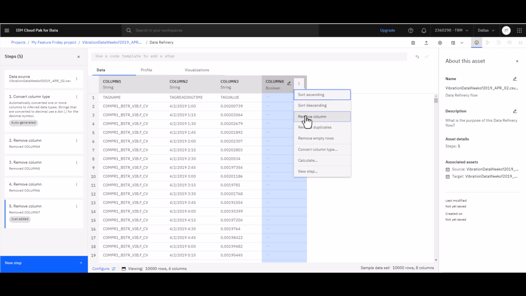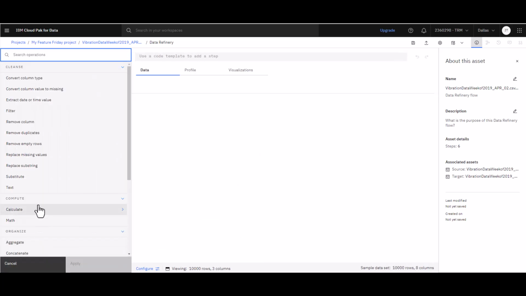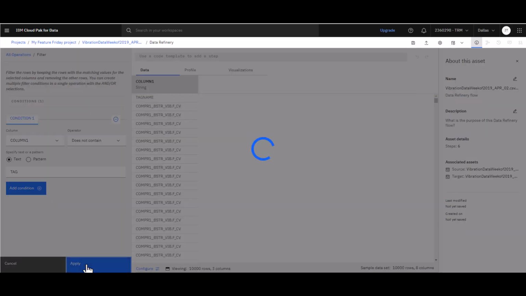And we do a couple other steps here next. Notice that my very first line has got my column names in it, and I don't need that in my data. So I'm going to create a new step over here on the left-hand side. Going to use the filter function amongst many functions there. And I'm going to filter out lines that do not contain the word tag. Actually, just the opposite of that. Click Apply. I have another transformation step.